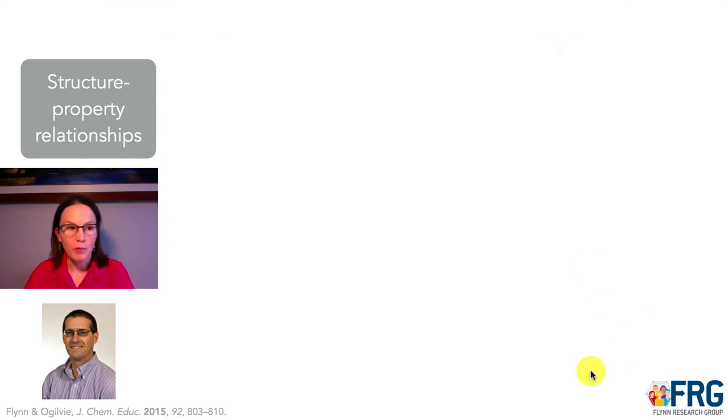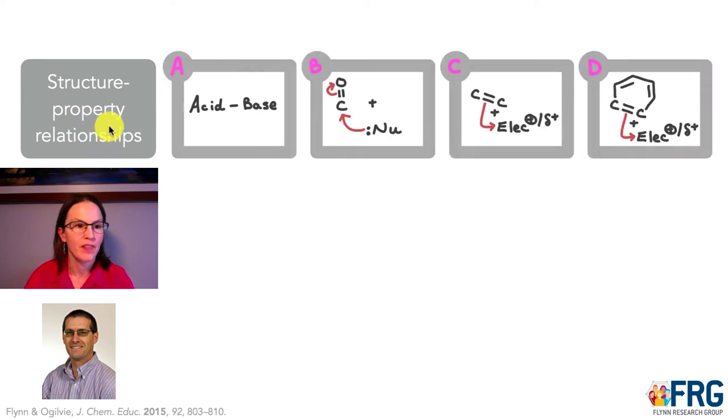So the curriculum started out, in a typical way, by looking at structure-property relationships. Then in the first semester of organic, it went into the typical acid-base reactions, including concepts of resonance. Students then learned their first major reaction, which were the collisions between pi electrophiles and various nucleophiles. So this could include things like Grignard reactions, sodium borohydride reductions. Next, they looked at pi nucleophiles with a variety of electrophiles, and then into the aromatic pi nucleophiles, again with a variety of electrophiles.